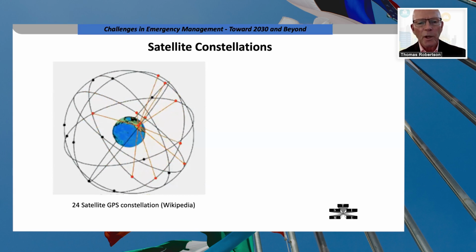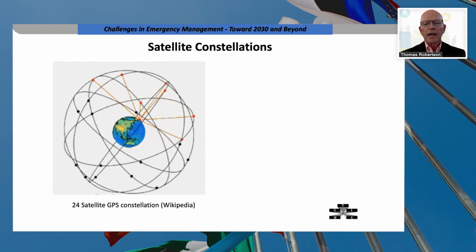Here is an animation from Wikipedia showing a constellation of 4 GPS satellites, and there's a single red point on the ground. It shows that as the Earth rotates and the satellites proceed along their orbits, at various times various satellites are within signal range of this particular point on the ground. So this is what happens when your app, such as Google Maps, locates you on the surface of the Earth. They're communicating with these satellites, and the constellation works because the orbits have been configured, and the distances and the launch and control of these satellites are such that particular portions of Earth will gain the coverage.